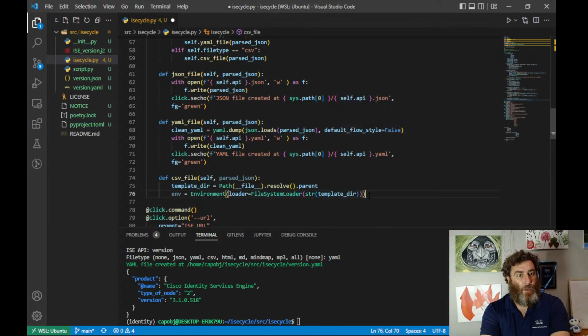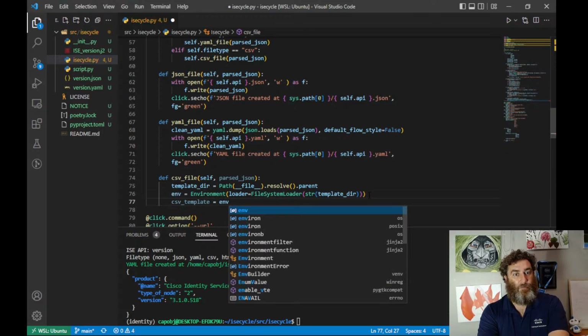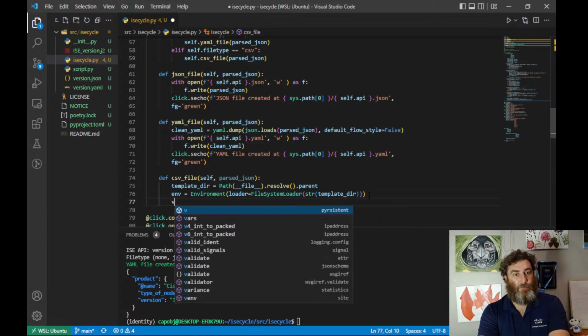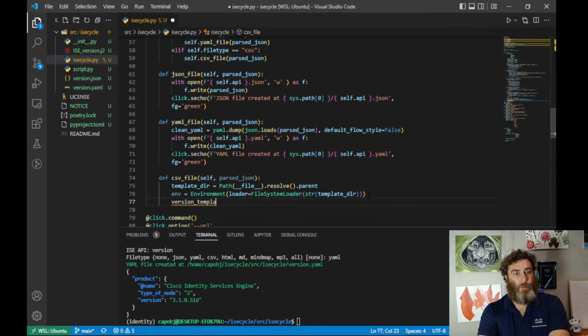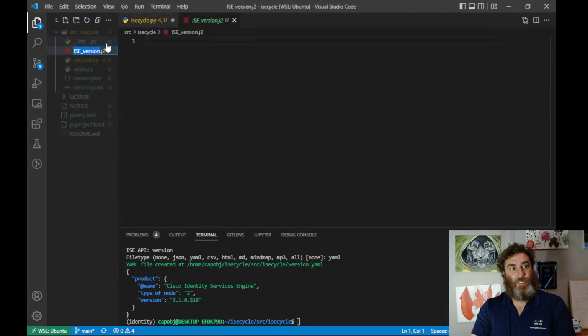Yep. Okay, so now that I've loaded that up, I'm going to say CSV template equals environment. Actually, I'm just going to call this version. See, I want to pass it. Yeah, I'm going to switch this again.